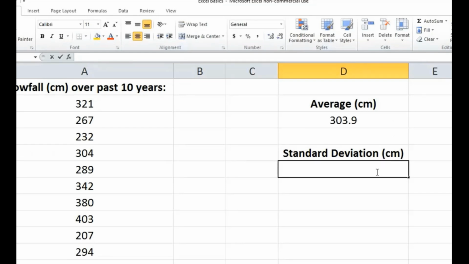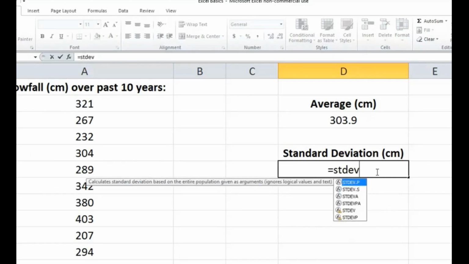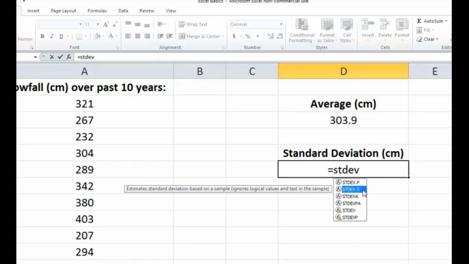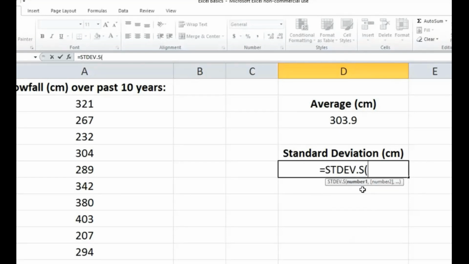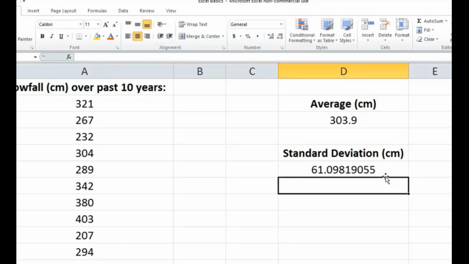centimeters. For the standard deviation, double click in an empty cell and type in equals. Then you're going to type in STDEV, which represents standard deviation. You can see we have a bunch of different options. We're going to select standard deviation S, which stands for our sample. Now we have to select our sample. So double click that, and we're going to select the data to input into that formula by clicking and dragging down all of our data set. Back to our formula, we need to type in close bracket and press enter to do that equation.